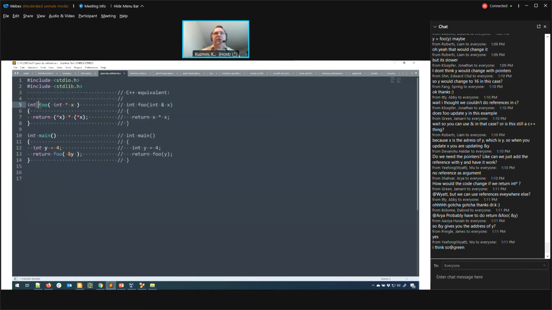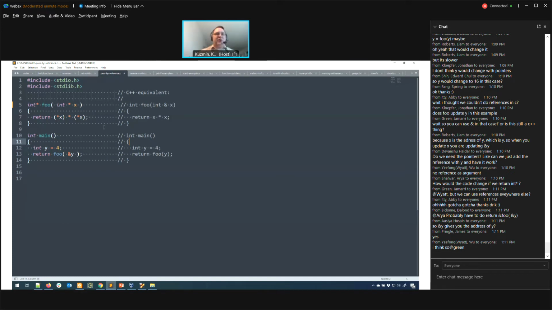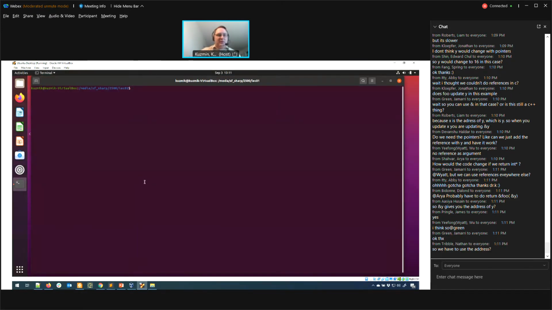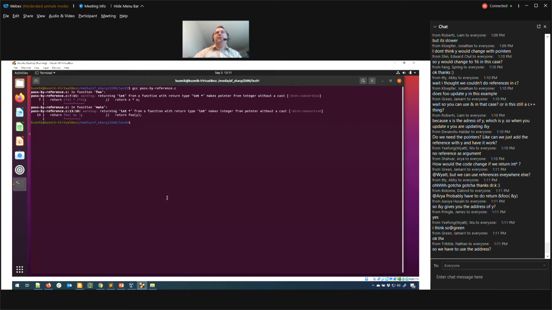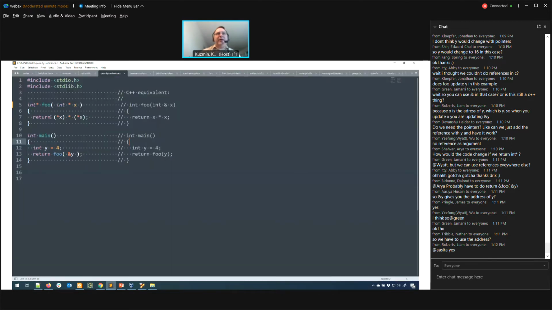All right, how would code change if we return int star like that? Let's actually see what will happen. You can see that, for one, it fails to compile, because there is a mismatch between what we promise to return and what we actually return.